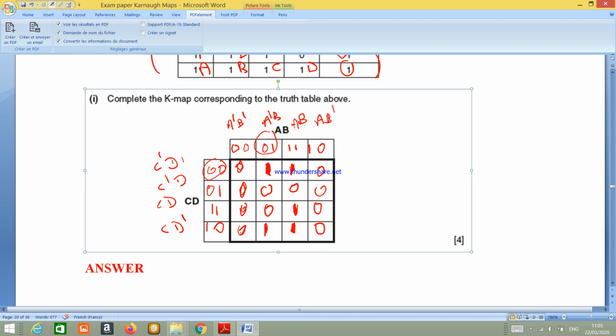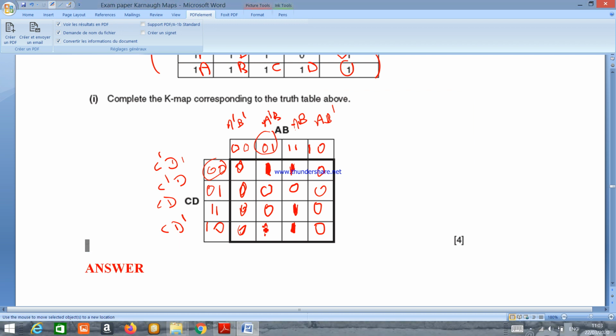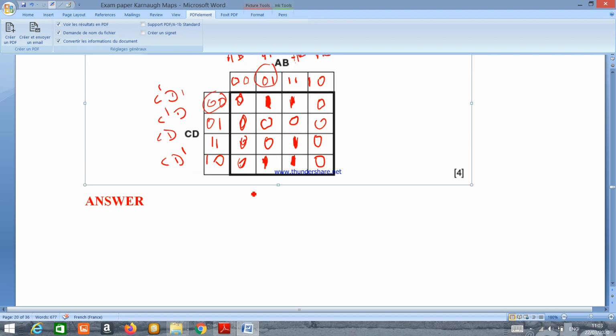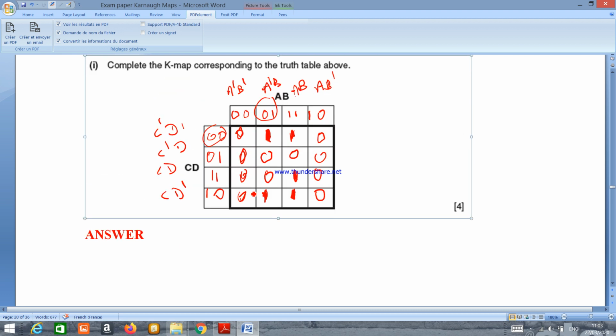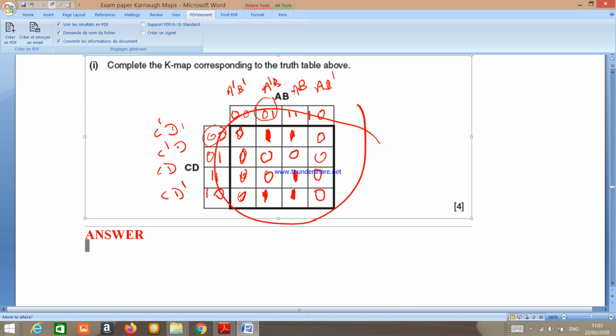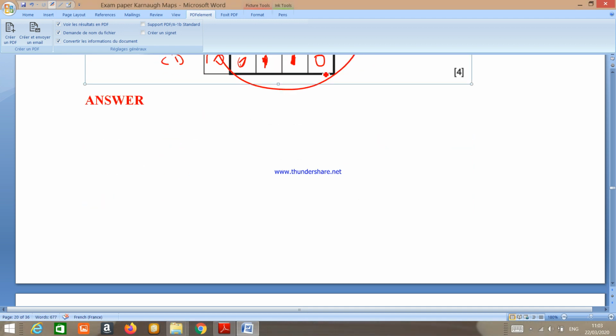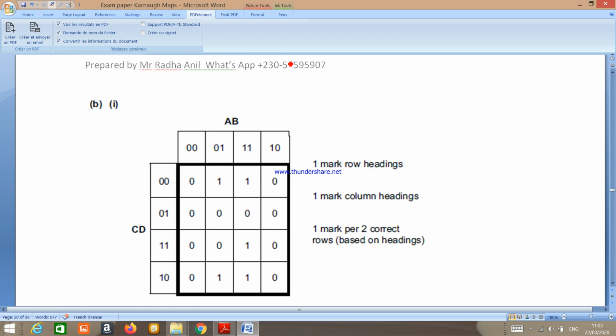So this is the order, and you can cross check if it is like this. Okay, next we are done with the populating. We call that populating the Karnaugh map. So we have already populated the Karnaugh map. We cross check the answers. Okay, it's good. We are done with it.